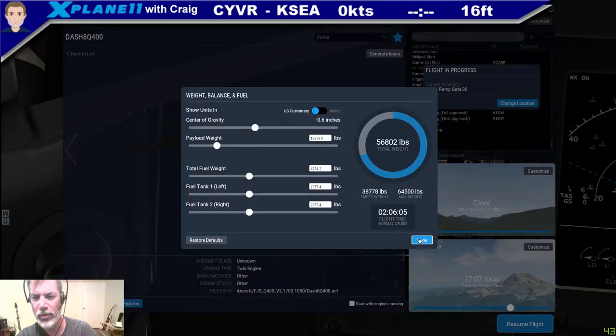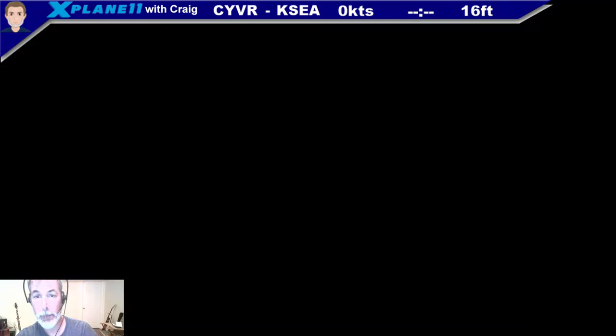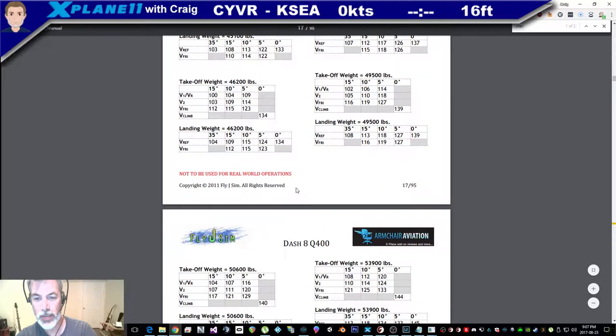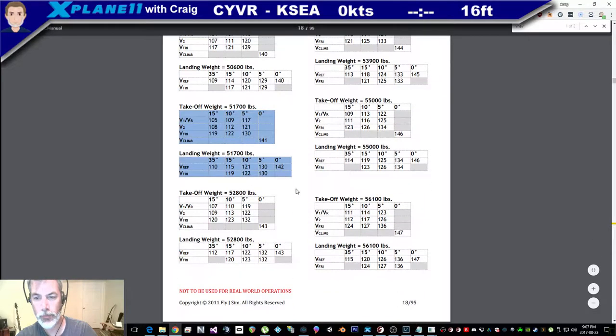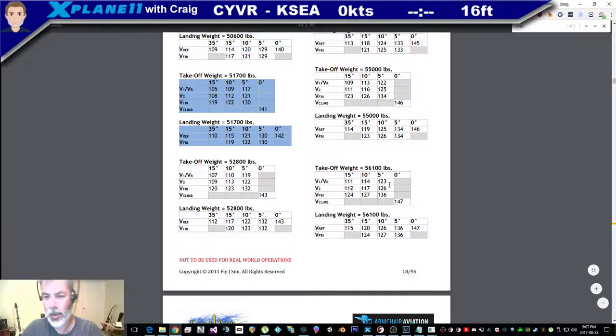We are at 56,000 pounds. Whoa, I think we're heavy. I think we're heavy. 56. Do we even have charts for that? We do. 56. So we're going to be taking off on flaps 5, and I'll set that now.